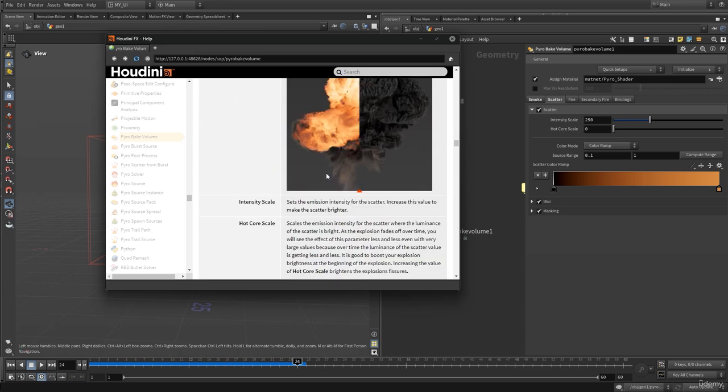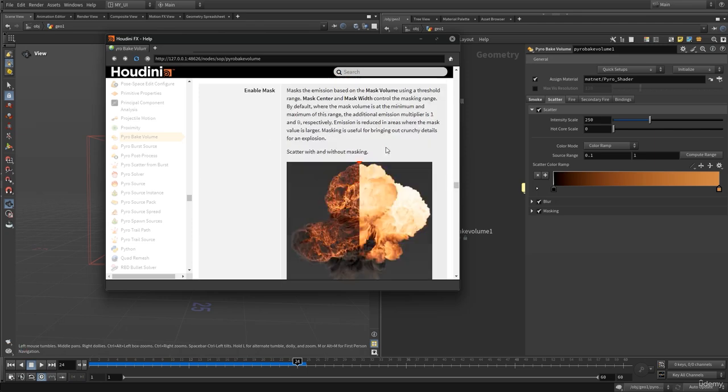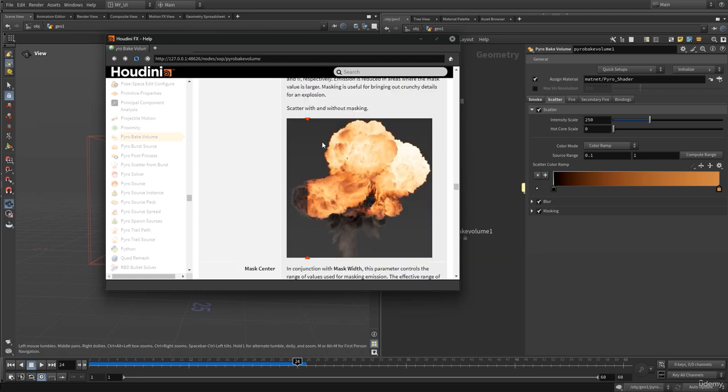Here we can scroll down, and here we have the scatter. What this scatter is actually doing is using the temperature field to create this glow on the inside, which means that we are creating this light scattering effect.